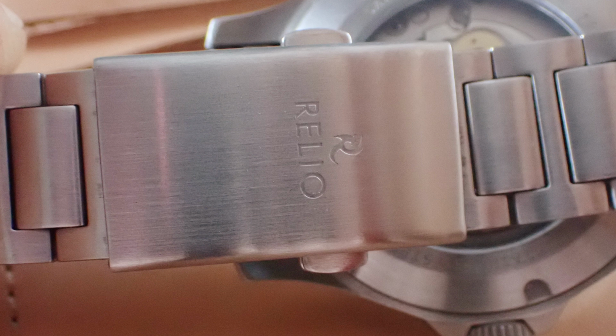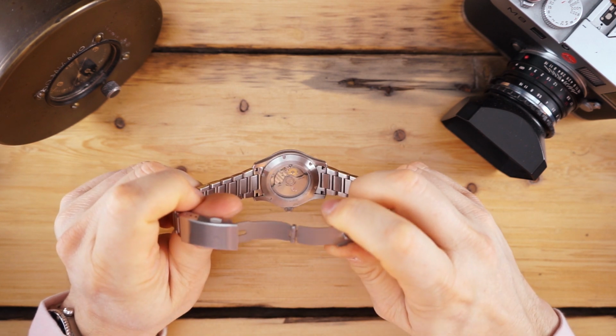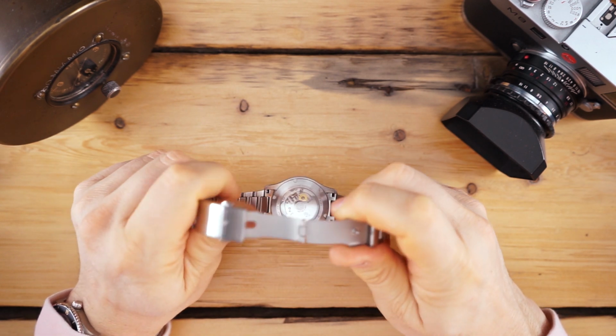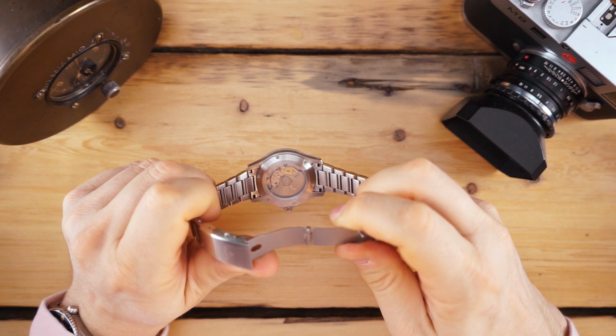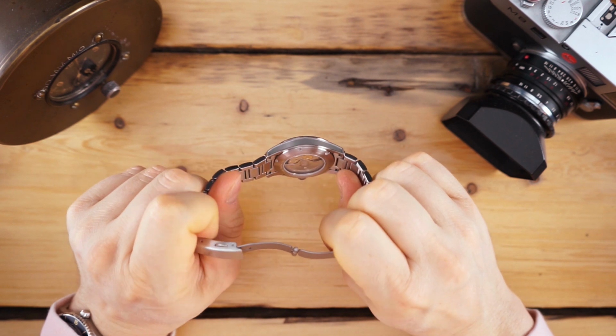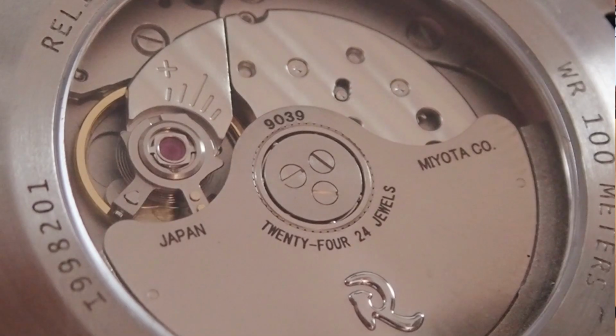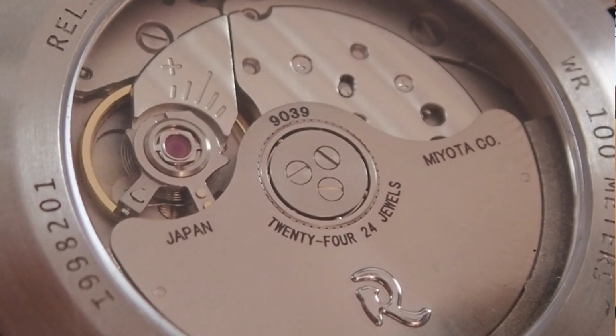So I hope that they do that. Now you can see the Miyota 9039 from the back. It is signed by the brand, and I've said this on numerous occasions. I like to see the 9039, the 9015, any Miyota automatic 9000 series. I think they are good looking movements and are a pleasure to look at.